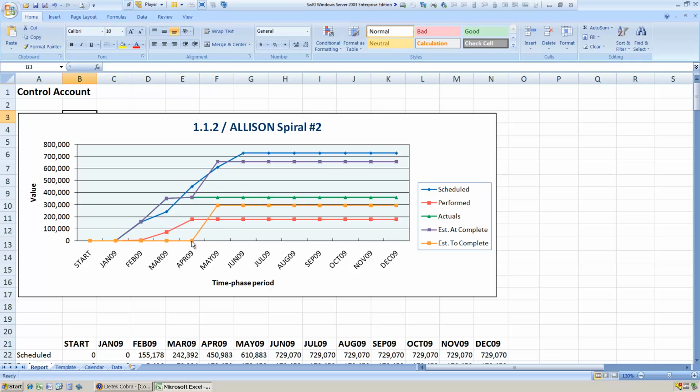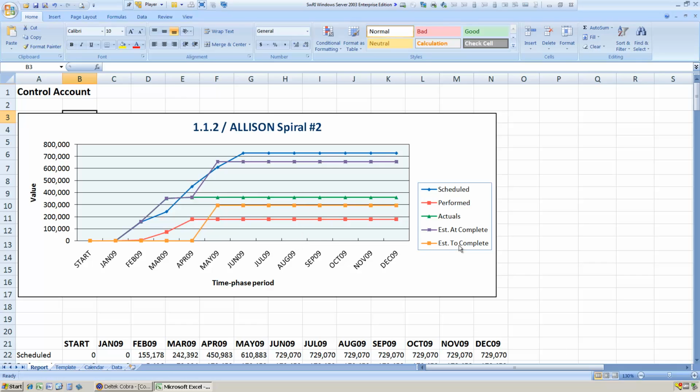It just goes along the x-axis until the data date, and then is drawn from there. So we want to take that off. The actuals line is being overwritten by the EAC line, so we want to change that so that we can see the actuals line. And then the actuals line, the green line, continues after the data date out to the end of the project, and the same with the BCWP line. Both these lines should stop at the data date and not continue on. So we want to make those changes to this standard report.